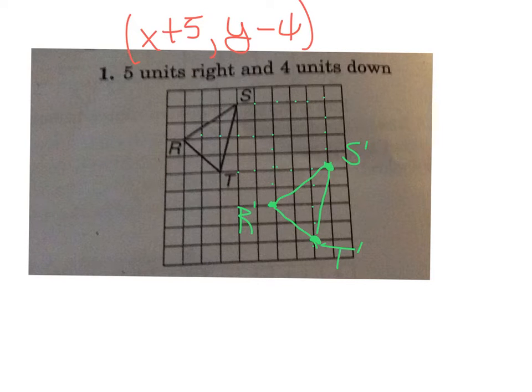If you look at the second 2 problems, you'll notice one looks kind of like a kite, and there is one that is dotted. What it says is you're not going to actually translate anything. You're going to tell me what the rule is. And you can write it either as 5 units right, 4 units down, or you can write it as an ordered pair like I've shown you how to do.